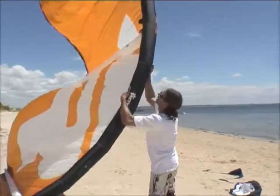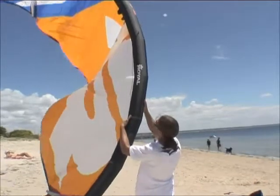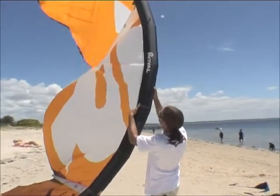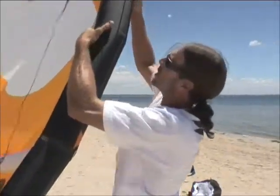Big, huh? It's got quite a small leading edge, which should make it move quite fast. You know, it's nice. I mean, it's got everything nice about it. You know, the question is, how does it fly?